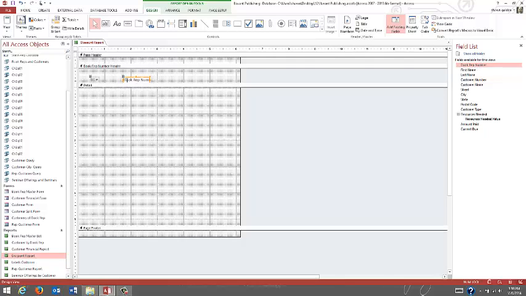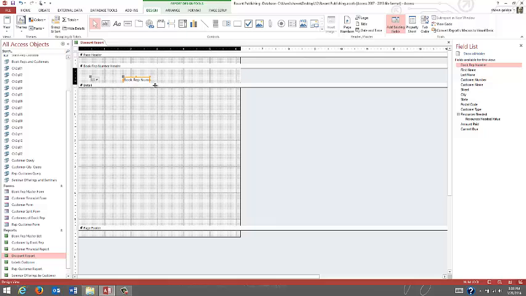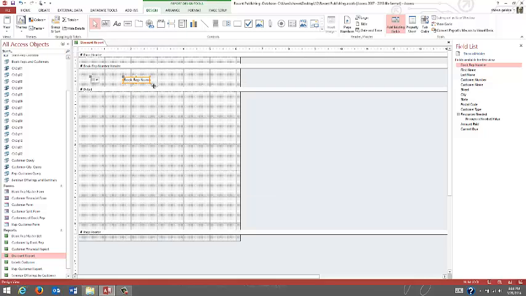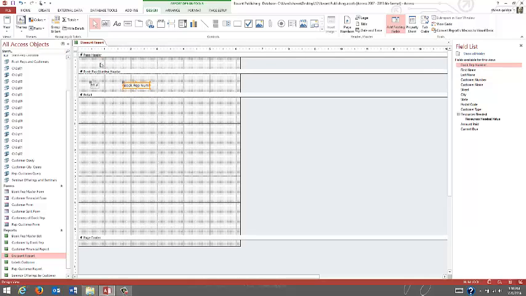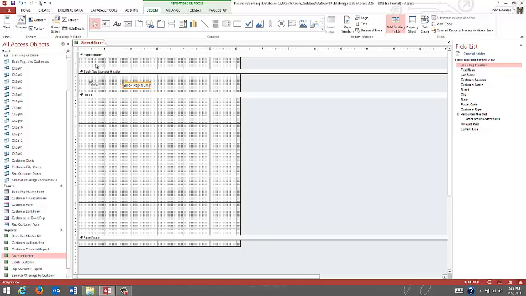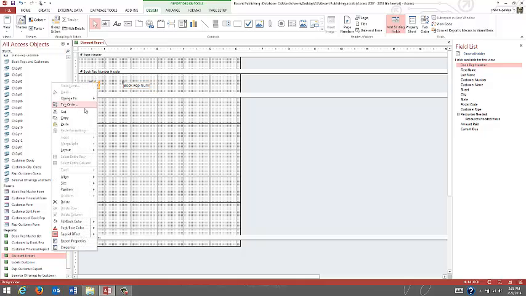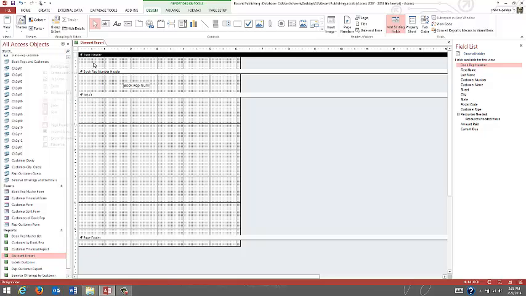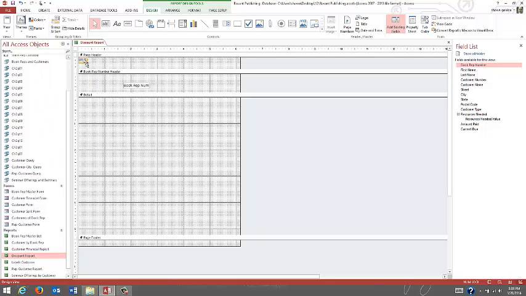but I'm going to do this a little different than we've done in the other ones, because I'm going to leave a little bit of room here, because in the page header I'm going to make a little bit of an adjustment. On the left hand side where the label is, I'm going to cut that. I'm going to click up in the page header and paste it. And I'm going to configure this like I have it on figure 6-64. But if you notice in there, they have the words rep number.